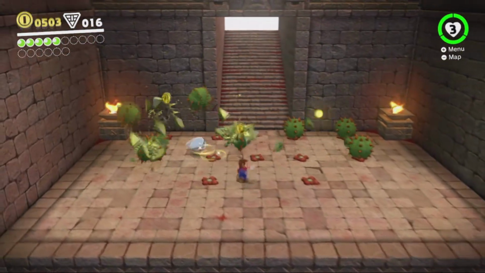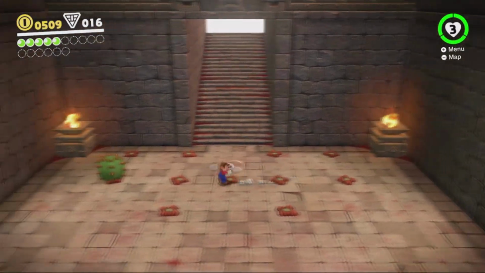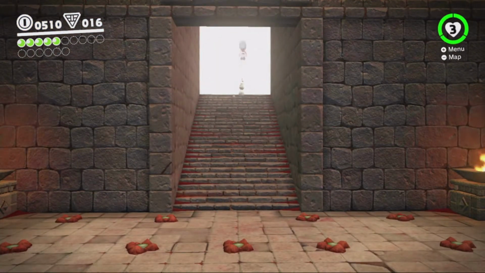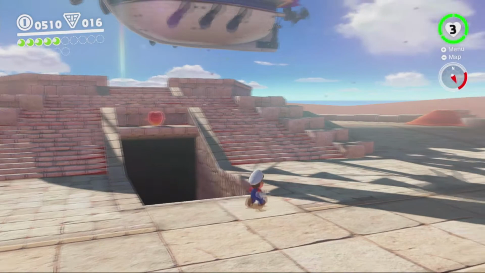Get all of the spike balls here. All the cacti. No? Nothing? Oh, okay. Oh? There they are.